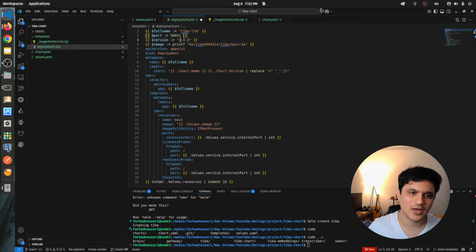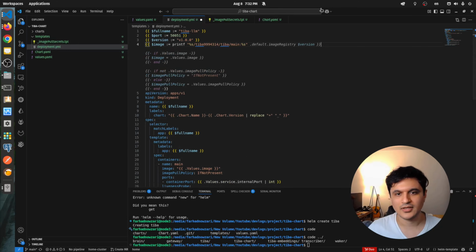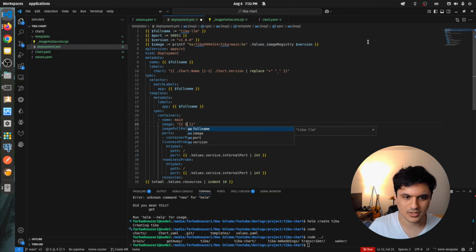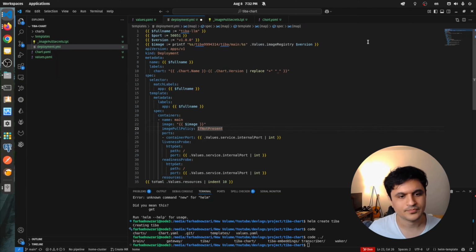For example, I would like to add a V. When I do the deployment, I'll add the V, and then this one I have the values for image registry, and then comes here the version. So there I have the image here. So I'm just gonna come and add the image here.